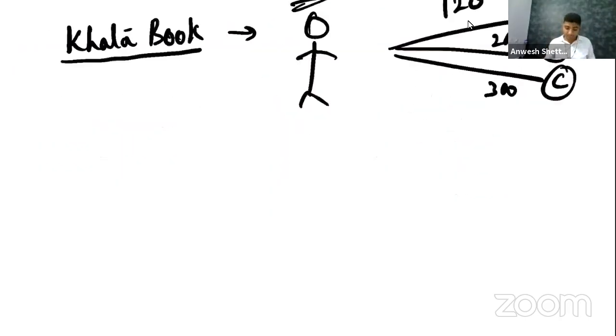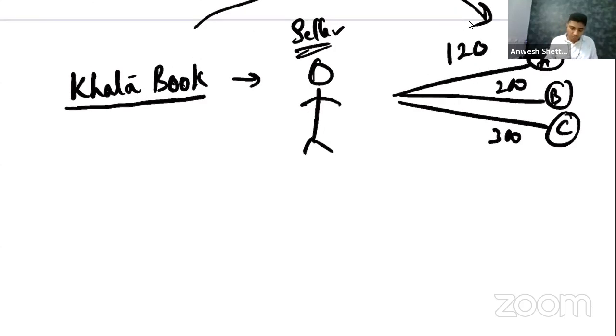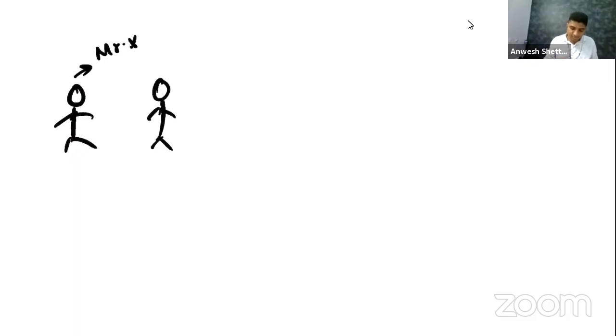Now why am I giving this example? Who developed this Khata book? Let us say one person, I don't know the name of the person, let us say Mr. X, with another friend, let us call him Mr. Y. They both decided, let us start this application called Khata book.